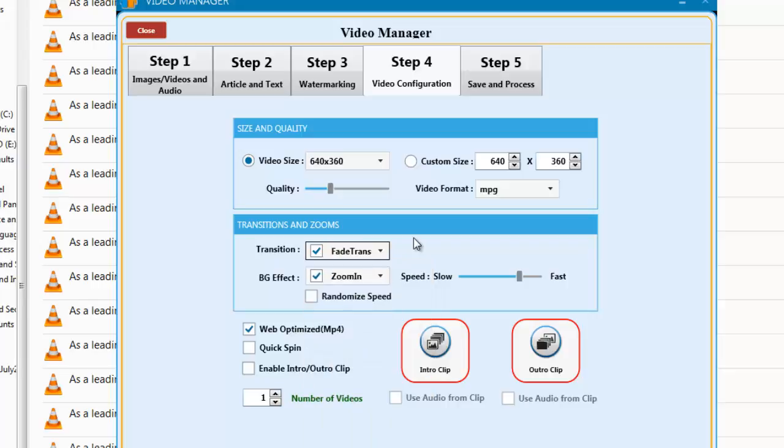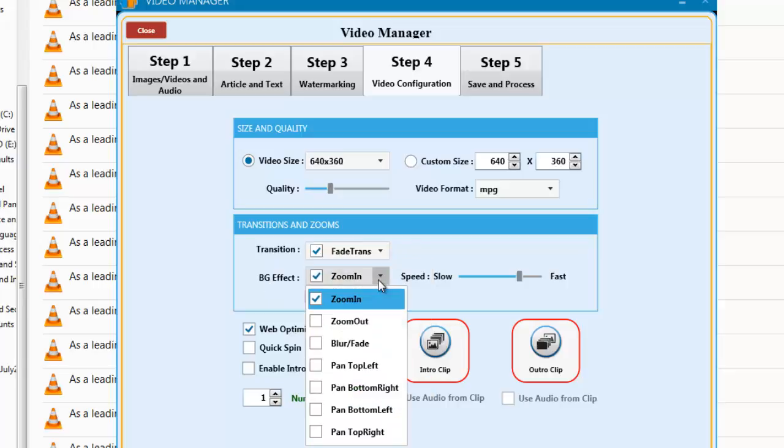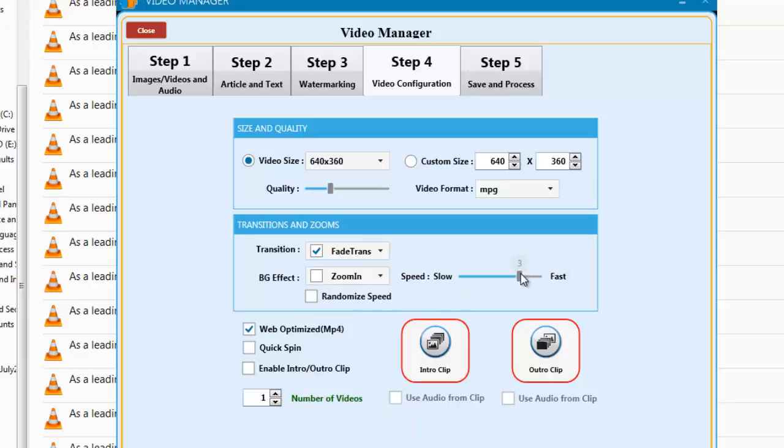Now the background effects, so you can actually have effects on the actual images themselves. Again, this adds extra seconds on here as well. You can add zooms and whatnot. I'm going to add some pan effects. So I'm going to add pan top left. I'm going to add all the pan effects here actually, because I think they're pretty cool. You can add blur effects as well, but we'll just use the pan effects here, and then you can choose a speed for them here.